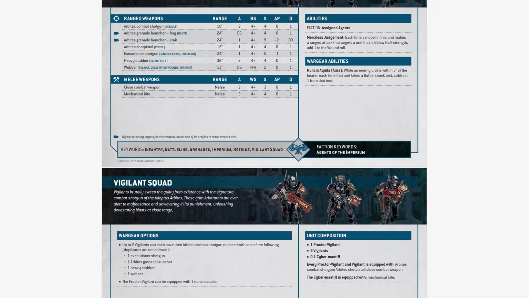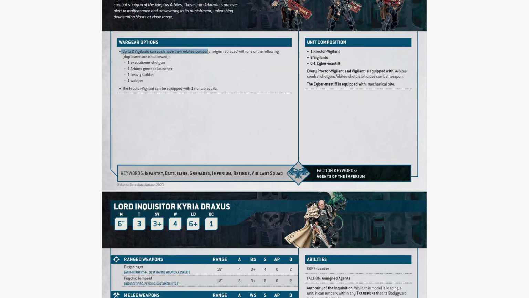Okay, Vigilant Squad. Alright, so up to 2 Vigilants can have their Arbites Combat Shotgun replaced with 1 of the following. Duplicates are not allowed. Shotgun, Grenade Launcher, Stubber, Weber. Your Sergeant can be equipped with the terrible battle shock thing. They're equipped with the Combat Shotgun, Pistol, and Close Combat Weapon. The dog has the Bite.